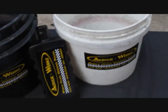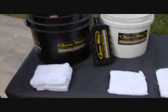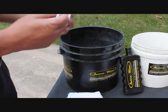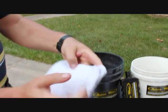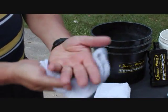So I'm going to have Mark show you that we're going to do just a very basic cleaning on a surface. So Mark, if you'll show them and let them know what you're doing. Okay, first thing we're going to do is get the cloth wet. We're going to wring it out completely by hand. Take it, fold it into quarter like this, and then wring it all the way out. That is damp enough to start with.